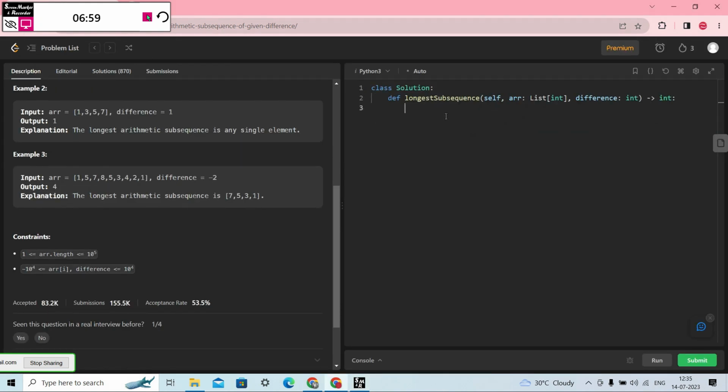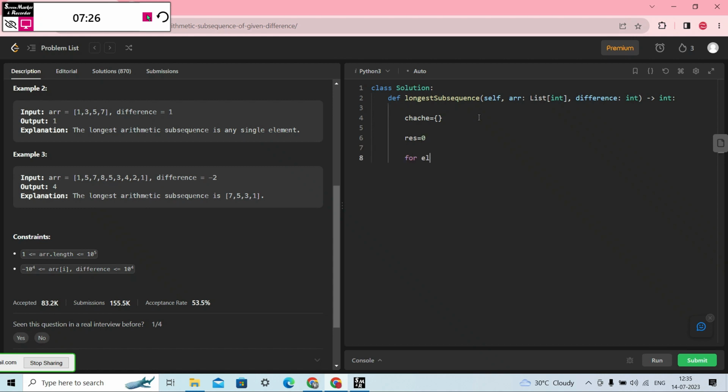So what we have to do first is take a hash map, where we can store the key and the subsequence length up to that. Okay, so we are taking one hash, and now we take the initial result as 0.